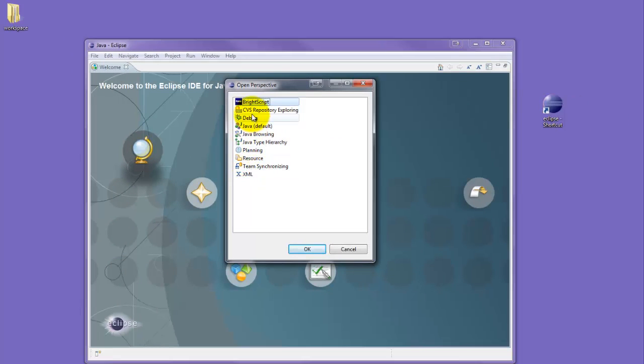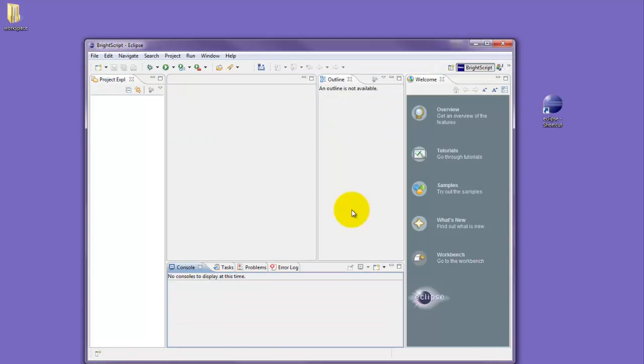If you don't see that there, then something went wrong during the installation. Okay, so we'll want to click on Brightscript so we can open the perspective. You'll see that this desktop changes here. And this is what we'll be looking at when we work on our Brightscript, our Roku channel. And we'll get into that in the next video.